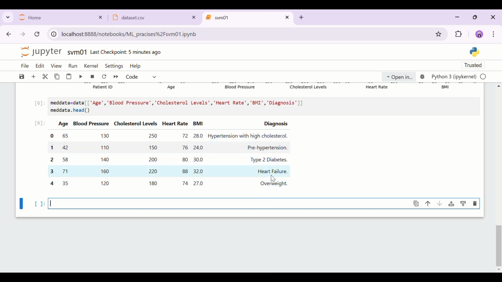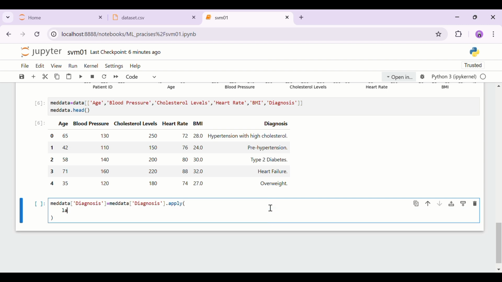For that we'll simply apply a condition on the diagnosis column.